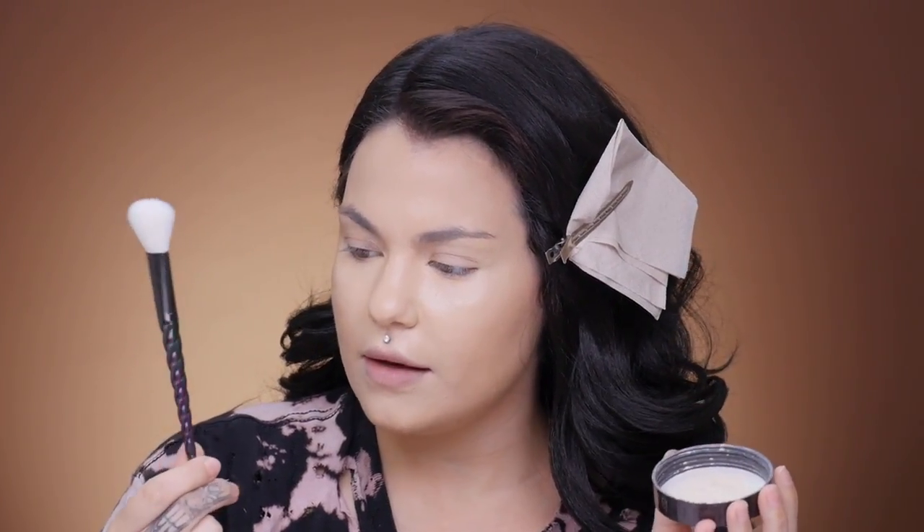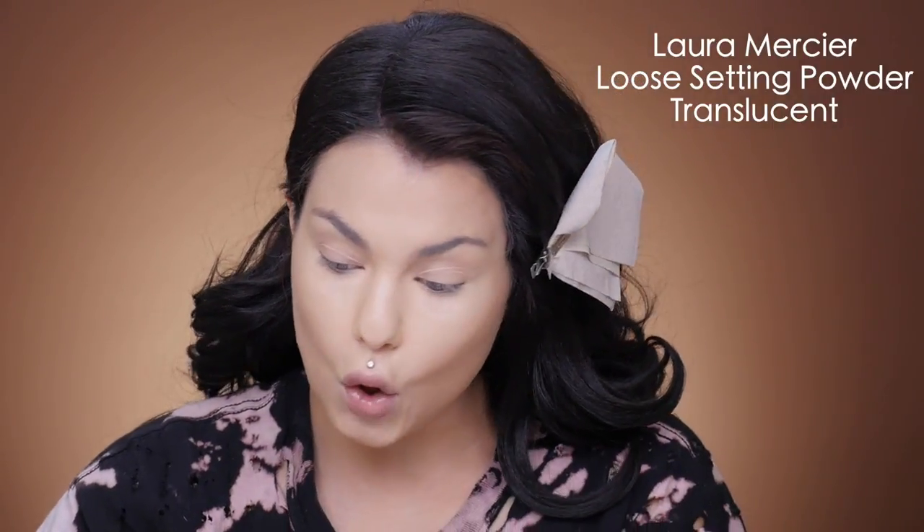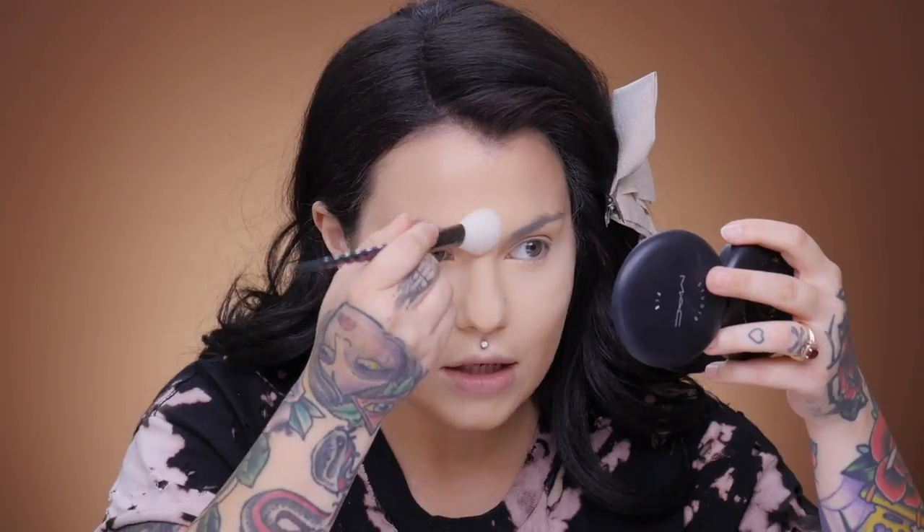This is the Wet n Wild brush — I think it's supposed to be a unicorn thing — and the Laura Mercier loose setting powder in translucent. I'm going to set my under eye; I've got a lot of product going on under there and I don't want it creasing. Down the center of my nose, middle of my forehead, above my lip where I get a sweat mustache, and my chin. This will prevent me from getting super shiny and will mattify so if I touch my face I'm not wiping anything off.